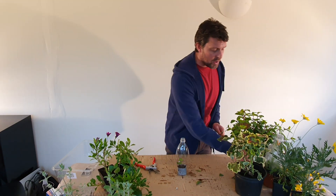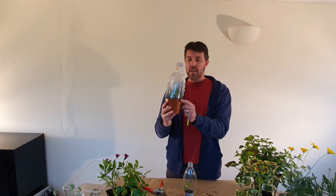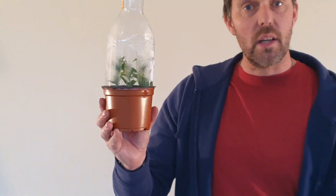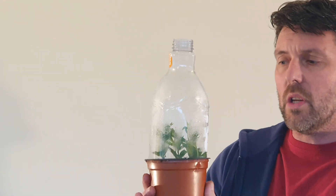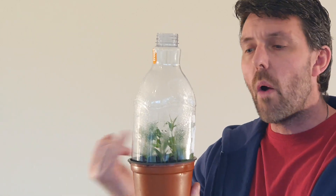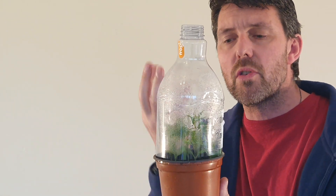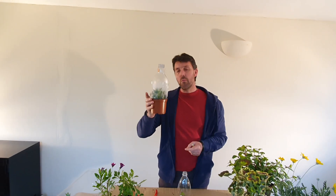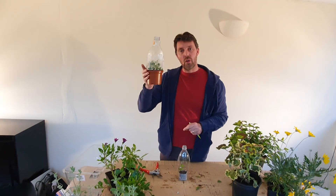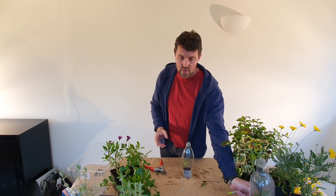That little fuchsia will germinate lovely. Just to demonstrate why we put the top on it — this is one from a recycled pot. These are deutzia cuttings I took last week and it's full of condensation. That's what it's doing — it's keeping the humidity around those leaves, keeping that cutting nice and humid, and lots of moisture around it so it's not losing moisture. The compost has been watered once, a week ago, and it's not even dry yet. That is absolutely fine, and they're good cuttings.